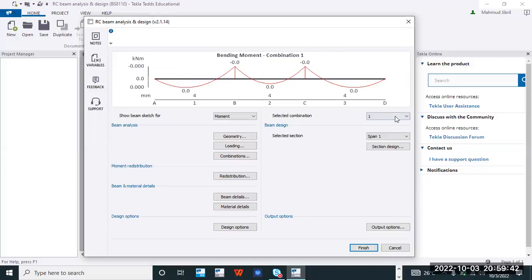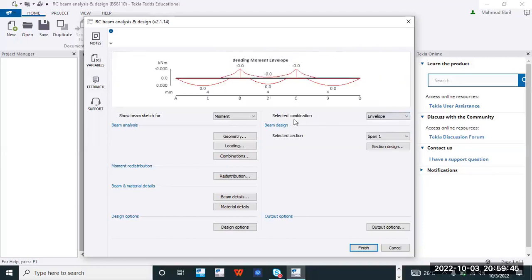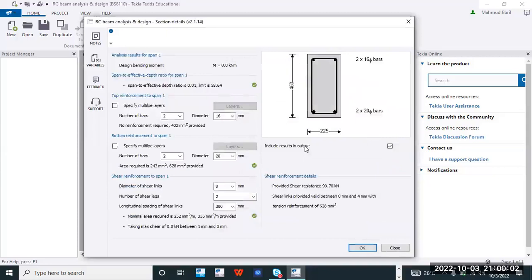So what we are going to do, let us say this is the envelope, this is the load case 2, this is load case 3, that is load combination 3. Then when you come back here, when you click on the first span and click on section design, and then click on search box, you will see all of the informations here.